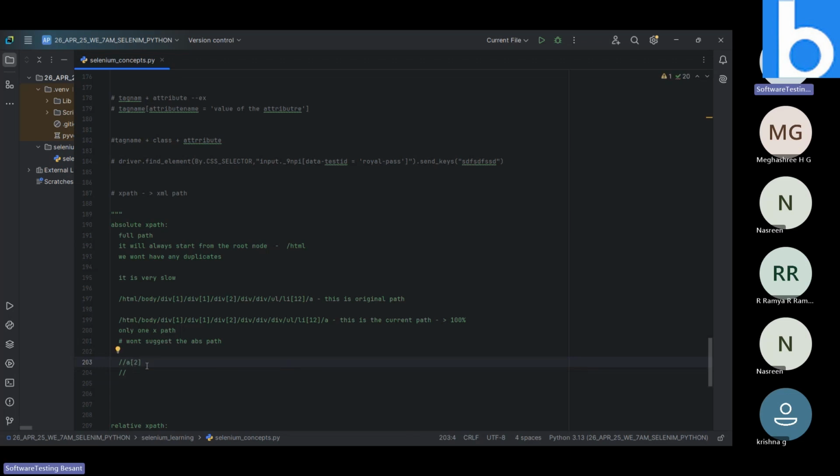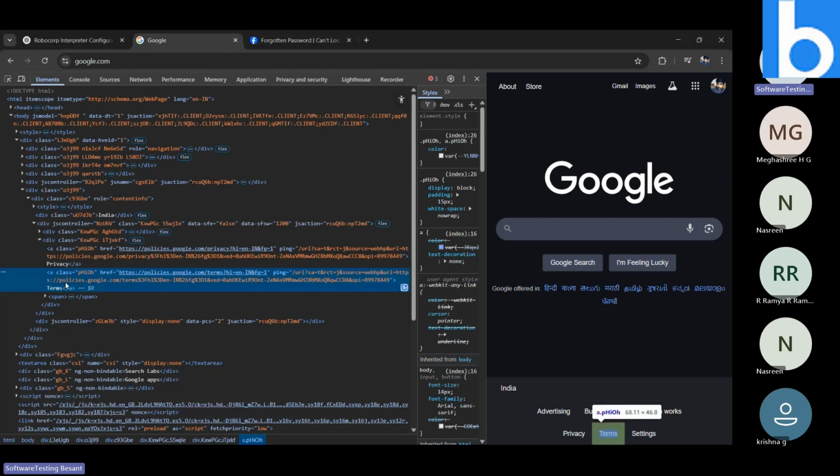Directly we are going to the respective tag, A2. In this A2, I want to identify the attribute and value. Any attribute? We have only one attribute.